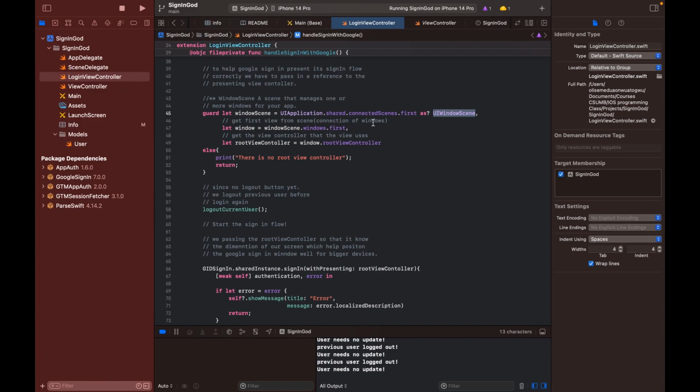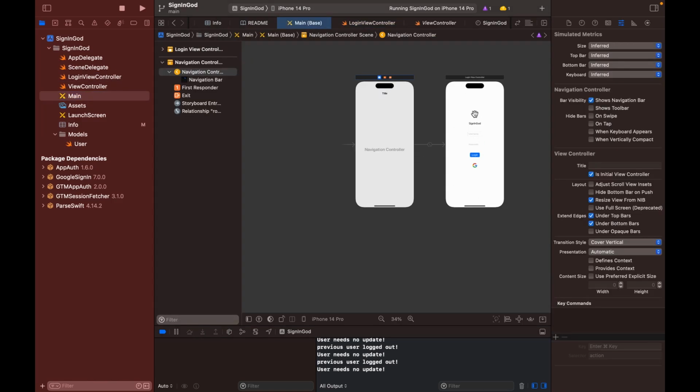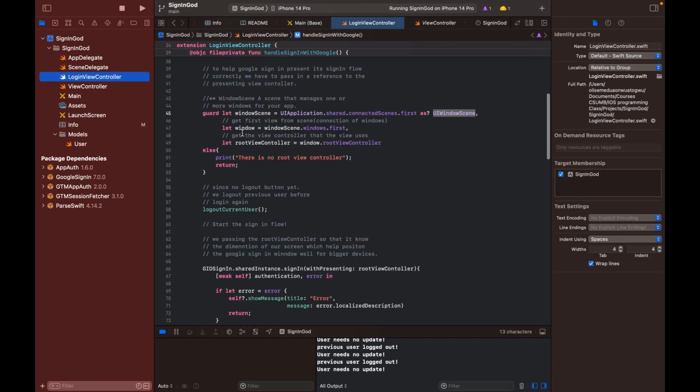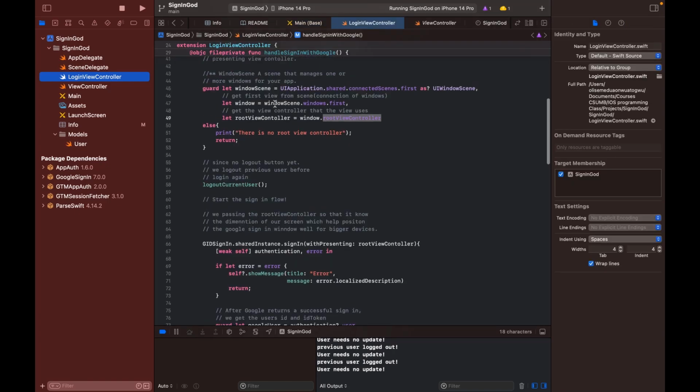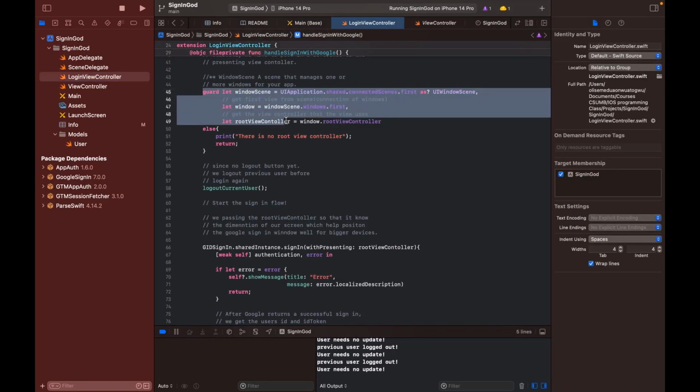I want to get the first window, which is this sign in window right here. This is just a navigation controller, while this is a window, okay? So after doing that, we're telling it that whatever window we have, what is the root view controller, which is the navigation controller. Okay, so this gives us access to the navigation controller here. Okay, so we are going to check if we have all this information.